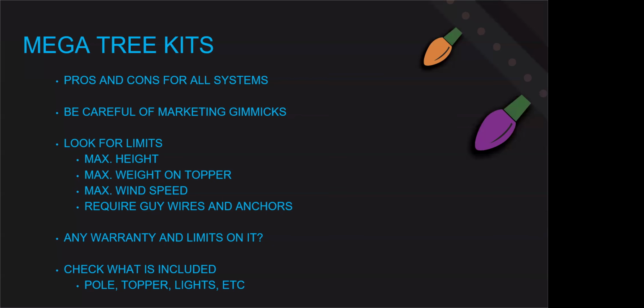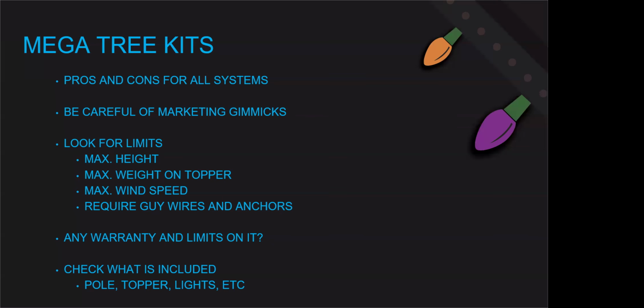Also, see if there's any warranty that's included on it and limits on the warranty. I have been asked by a couple of different vendors to design Megatree systems for them, and I have refused because I would have so many limits on there that no one would be able to assemble this in their front yard. I'm an engineer. If something happens and someone were to get damaged, they would sue me. I don't want that liability, so that's why I haven't designed these. But I would have to ensure that the thing is perfectly level, that it's up to this high, that the guy wires are installed this far. There'd be so many limitations on there. I probably wouldn't have to pay, but I'd have to prove that somebody didn't follow all these things exactly, and that's just not worth it.